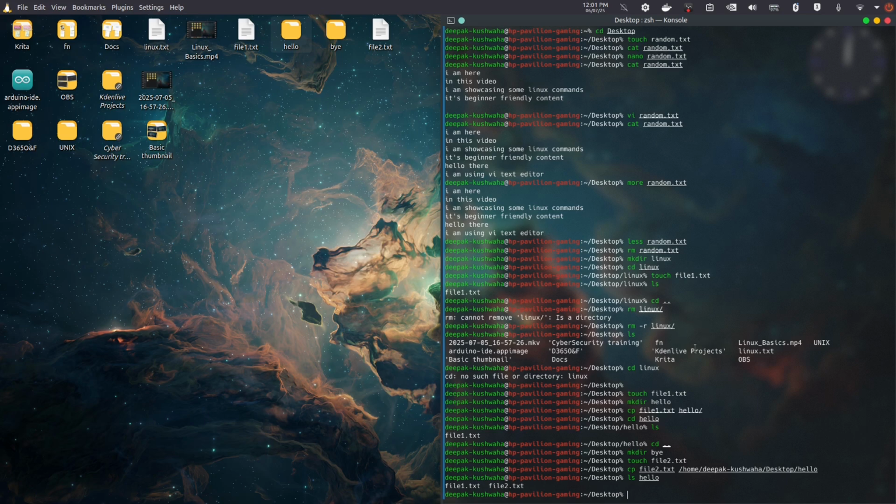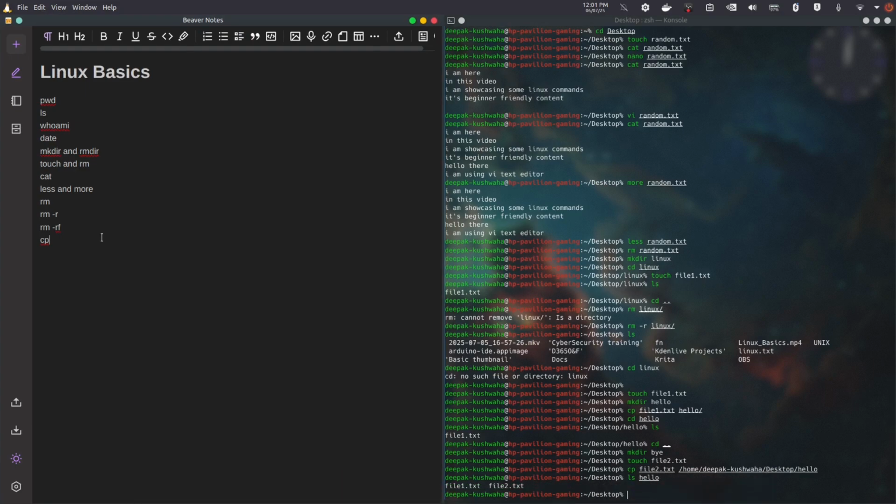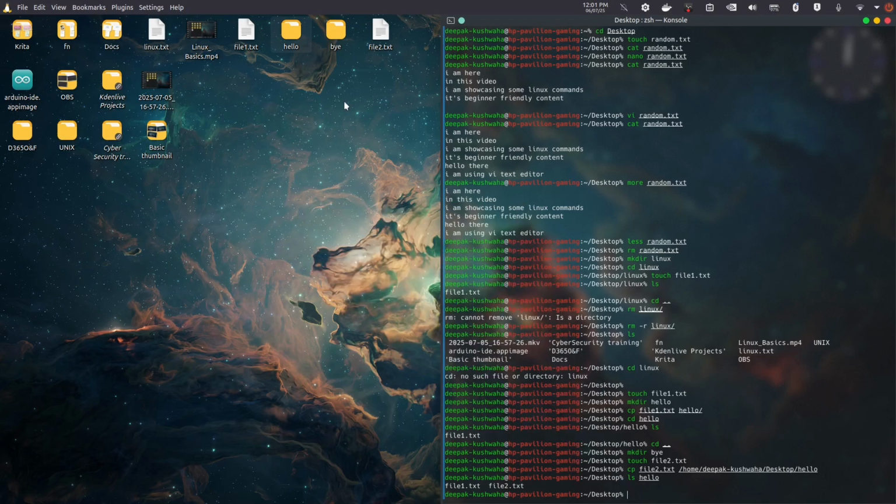Now, to copy the content of one file to another file in Linux, again we have to use the command cp. Now for that, we have this syntax: cp file A and file B. Now content of file A will be copied to file B. Let me just type some content in file 1 and try to copy it to file 2.